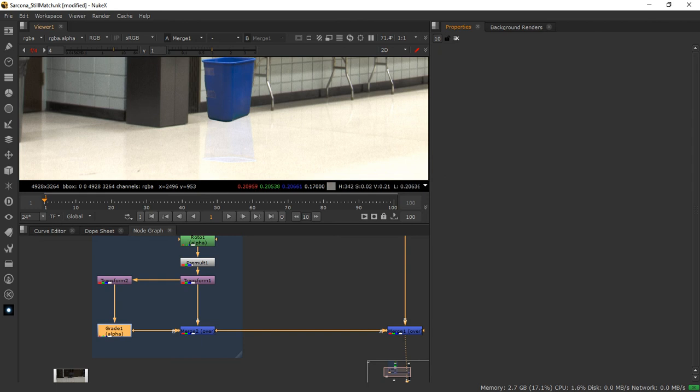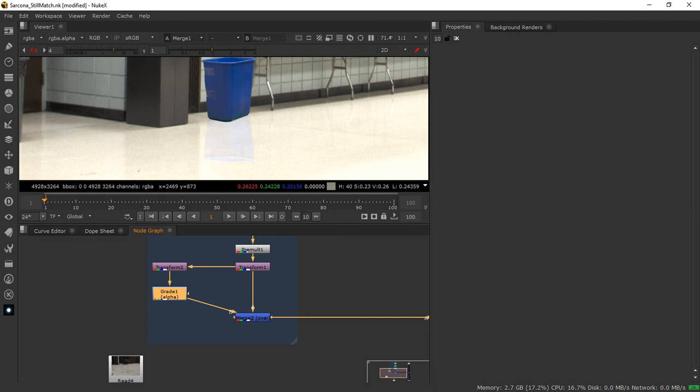Something to pay attention to, and people do this when they draw stuff in Photoshop a lot too, is they'll basically just take whatever item they have and flip it over, and that's the reflection. I would never see the top of this recycle bin in a reflection. That doesn't make sense. So I have to erase part of that so I don't see the top of the recycle bin. So what I'm going to do is draw a shape that will let me feather out what that reflection looks like, or what that shadow looks like.